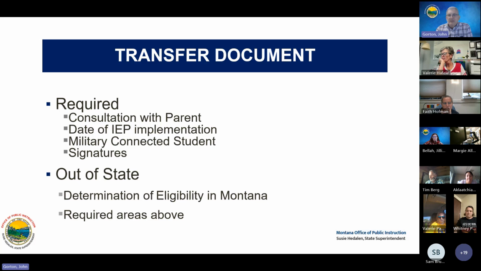If the student comes from out of state, you need to determine whether or not the disability that they are identified as meets one of the state's 13 recognized areas. So, hypothetically, a student in California is recognized as dyslexic, as a qualifying disability, specifically dyslexic. In Montana, we recognize that under specific learning disabilities. Dyslexia is not recognized by itself. So there might be a need for a reevaluation, and needing to have a redefining of what their qualifying criteria might be.